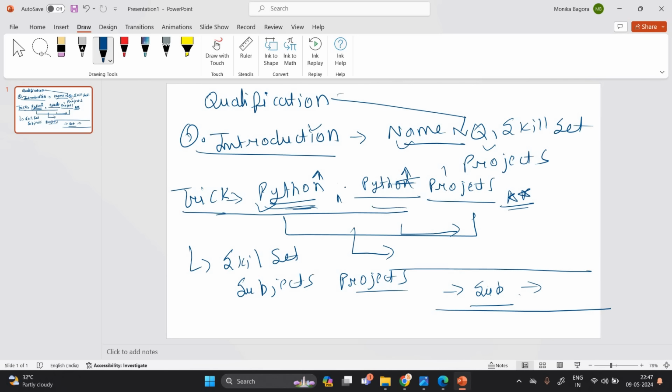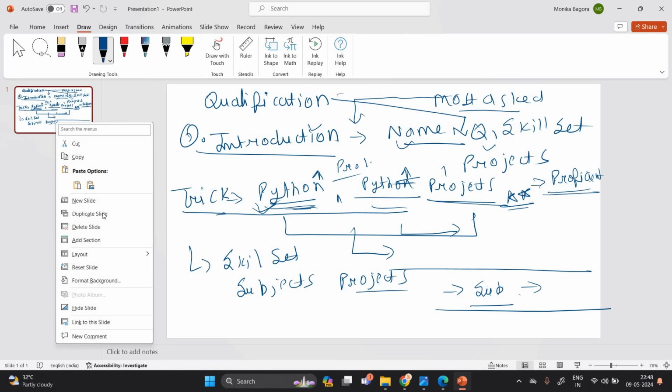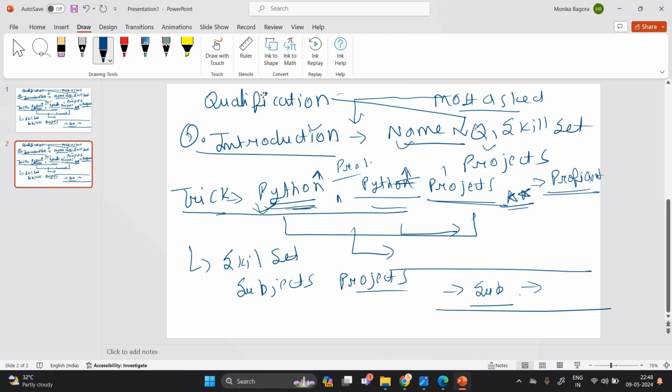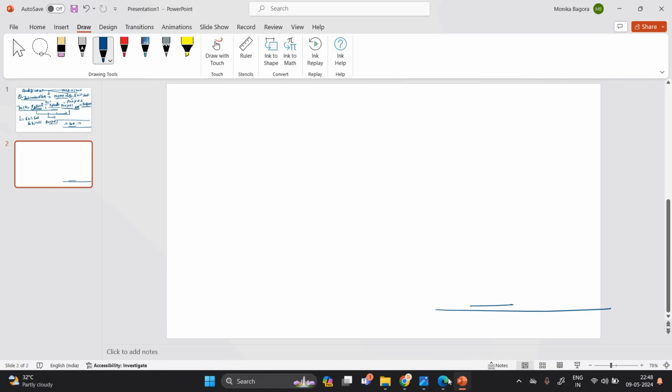Mention your projects, your technical skill set, or anything in which you are proficient. If you are a technical student and you work on some projects or some programming language, you can mention this. It will be good for you, because most of the questions are asked from this concept. The interviewer will move forward to these concepts. This is just a small trick that many candidates followed in previous interviews. So this is related to the Accenture interview.